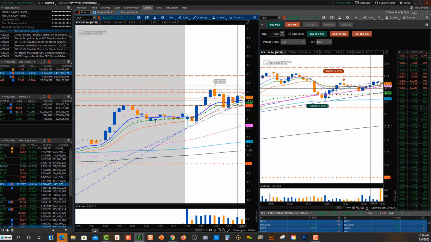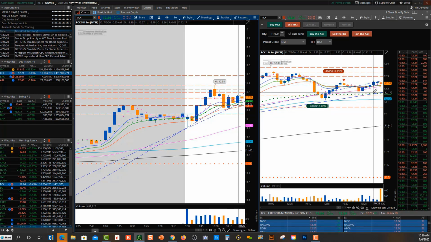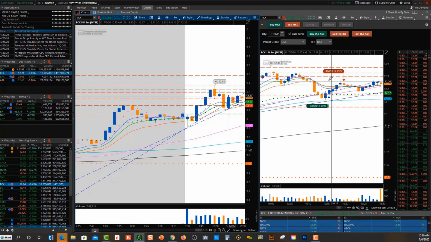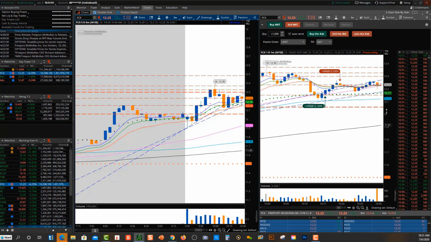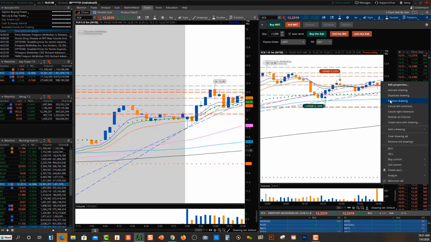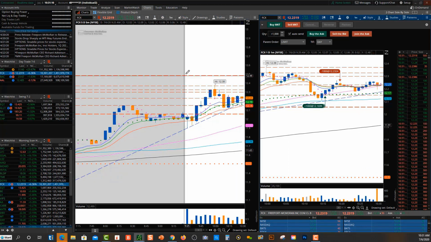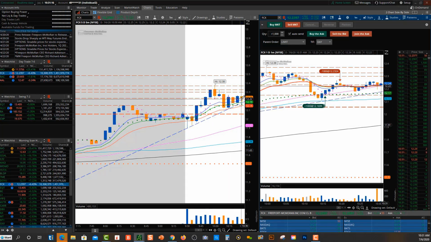But we can watch this one right here. Now, as you can see, this may be forming a potential hammer, right? So a lot of times that's why it's important to let these candles close. Got to watch them form completely. I'm going to remove this resistance line right out over here. And as you can see, support is holding right now. Let's watch and see if there's a bullish hammer formation forming on this 5 minute.